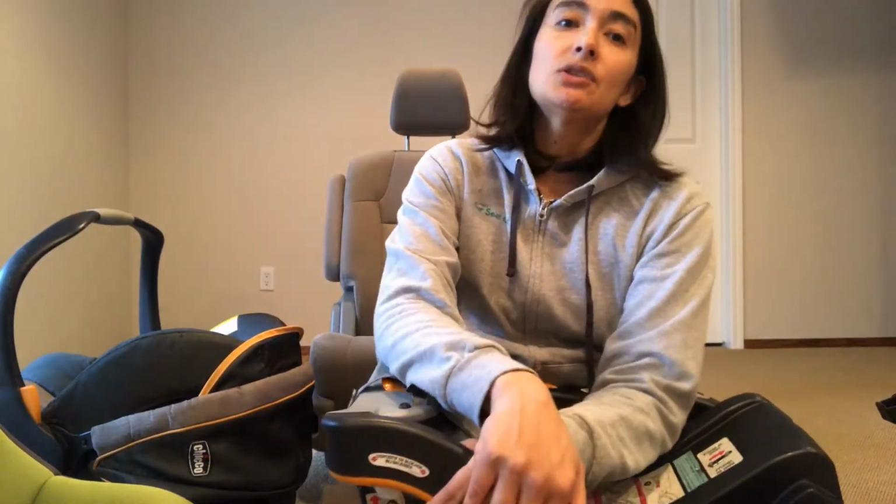You always want to consult your vehicle owner's manual, that thing in your glove box that you never take out, because it's going to tell you a little bit about how to install car seats in your particular vehicle. It will also tell you where to find the lower anchors in your vehicle. Typically, you're going to find them behind the driver's side and behind the passenger side in your back row.